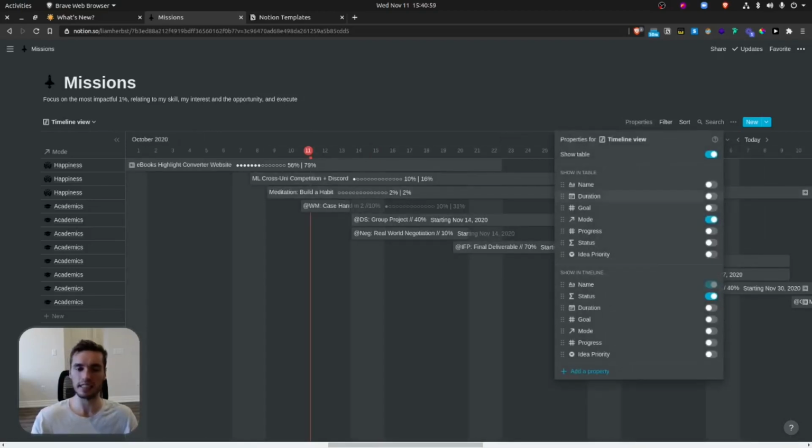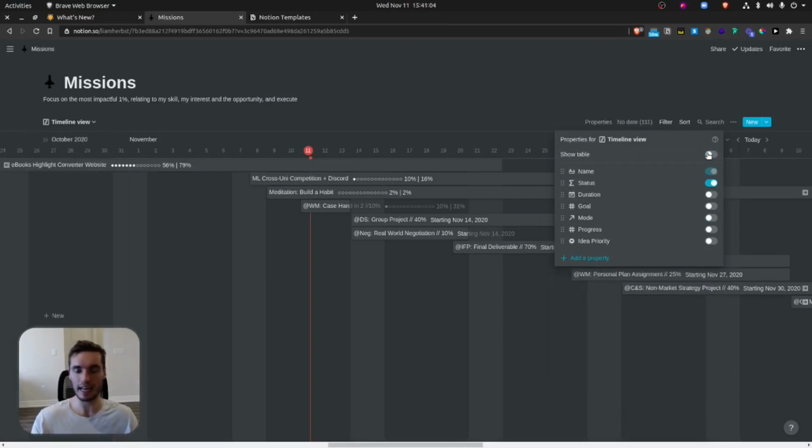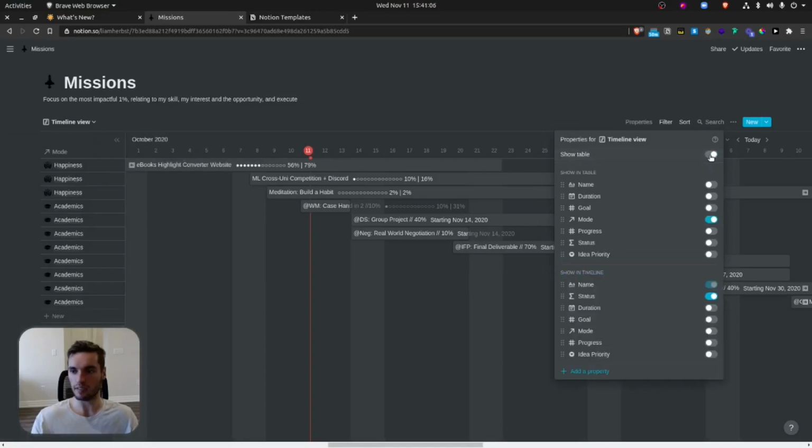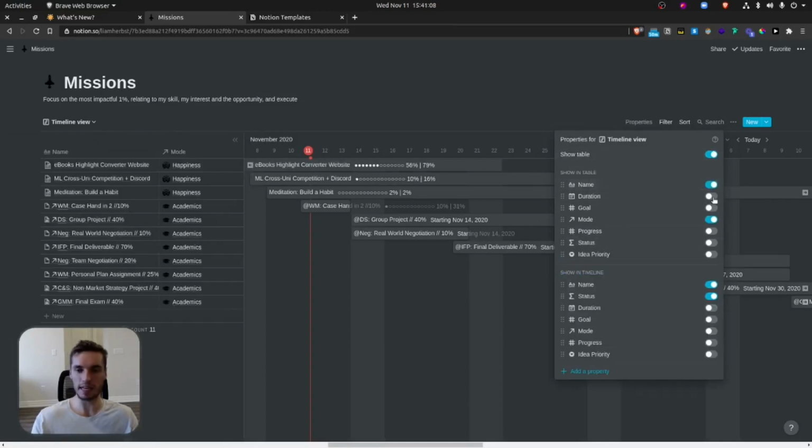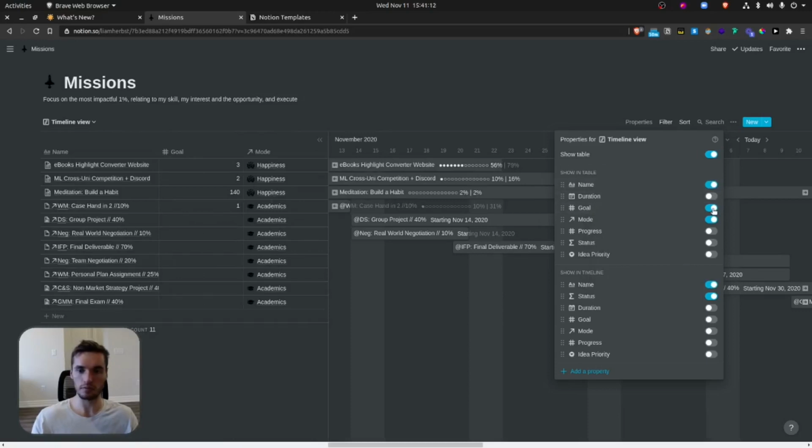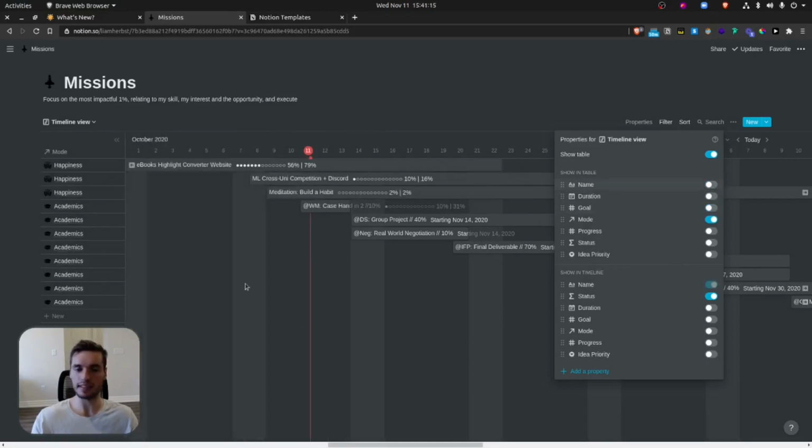Another thing that's very interesting is, as you can see, there's a sidebar here, and I can either choose to hide that or show it. And if I choose to show it, I can add any variables that I want to this sidebar. I've left it to simply just have my areas in the sidebar, and that's all with everything else in the main timeline. And for this main timeline, I just have the project names and the status bar, which I found to be most effective.